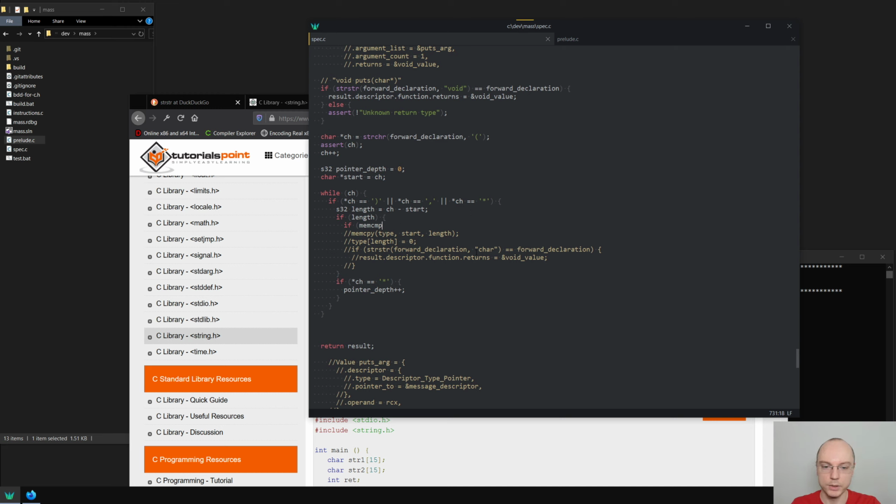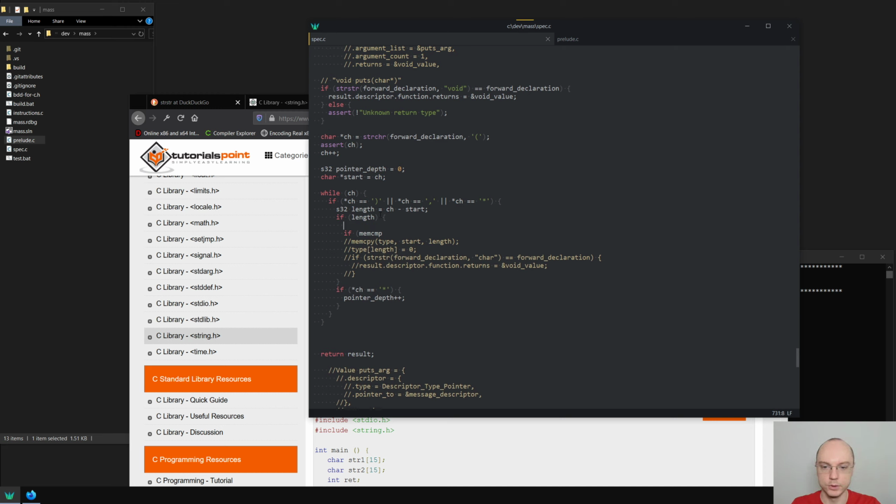Because if we use memcmp, then we manually need to check that we don't overrun the size of the string. So we need to say if length, and then obviously this is going to be very inefficient because it'll do a strlen every time, but that's fine for now.